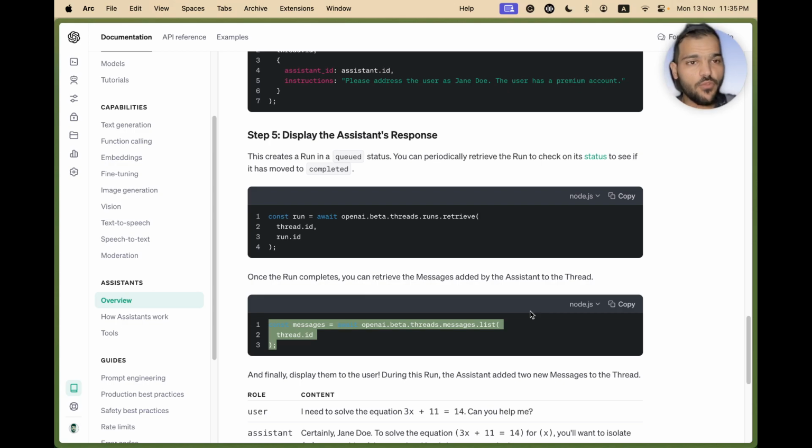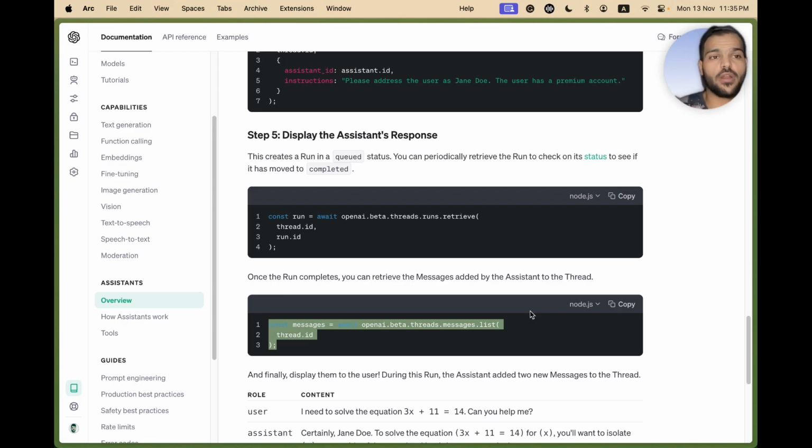So there are a few problems. The first and most important one: the user has to wait for the whole response to get together before it is actually displayed. Second issue, I have to periodically check the run API.